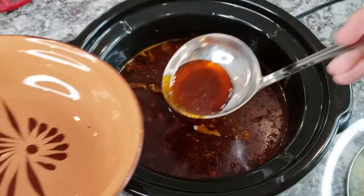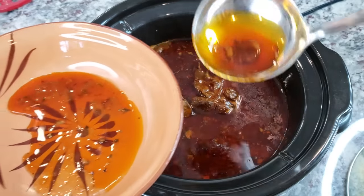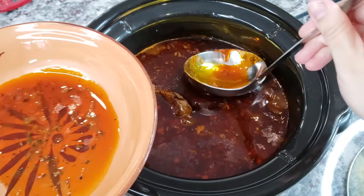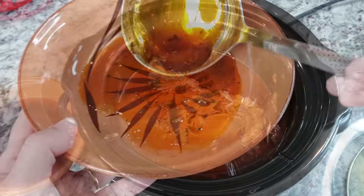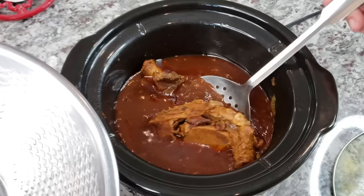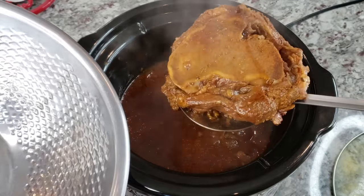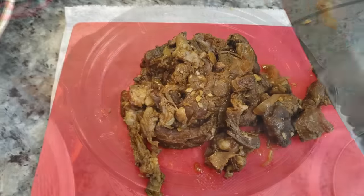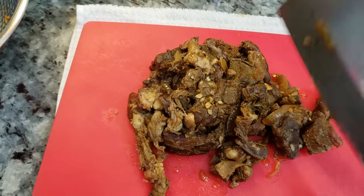Skim off most of the fat on top. And if some of the broth gets into the fat, that's okay. It'll be okay. Just getting the fat off the top works. Okay, so I've removed most of the fat. Remove the meat, which is falling off the bone. So I've removed all the meat from the bones, and now I'm just going to chop it.